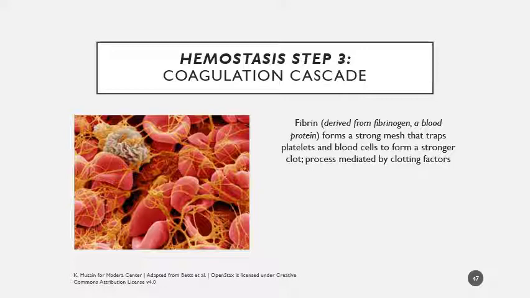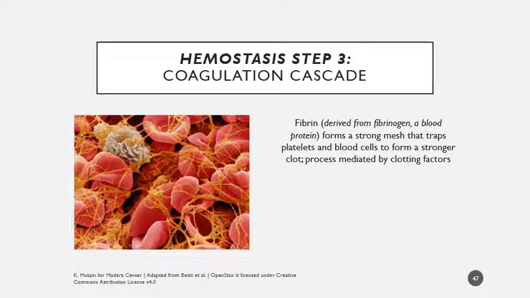Like I mentioned, fibrinogen is that precursor blood protein. It's that plasma protein that we have in circulation. When we have a clot and a platelet plug and that series of chemical signals, it is converted into fibrin. And that fibrin is a fiber protein. It forms basically a big mesh that traps platelets and blood cells and all kinds of material to form a stronger clot. So it's not just a platelet plug, it is a proper clot.